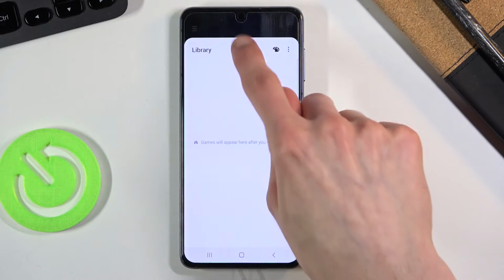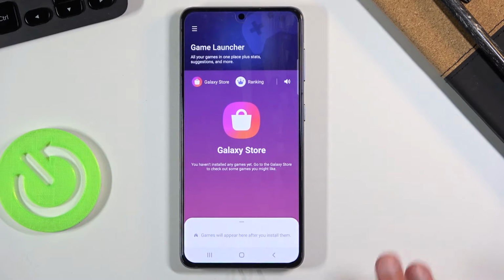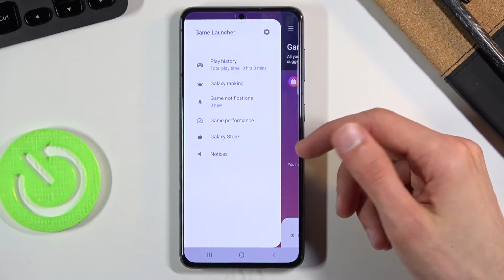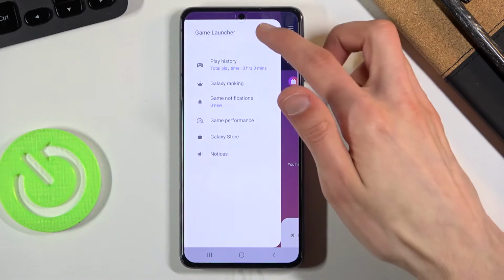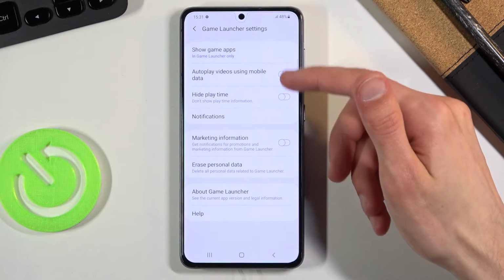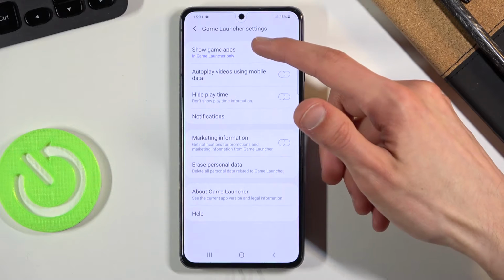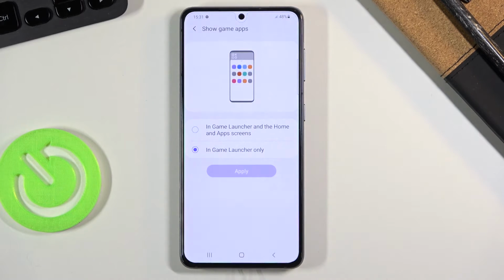And what you can do is basically launch them from here, and they will have specific criteria applied to them when you launch them through Game Launcher. Things like, for instance, notifications will be blocked and more performance will be dedicated to those apps. And there are a couple of additional things which you can find. Also, one thing that I really like here is, I believe if you go into the settings, you can set that show game apps in Game Launcher only. There we go.